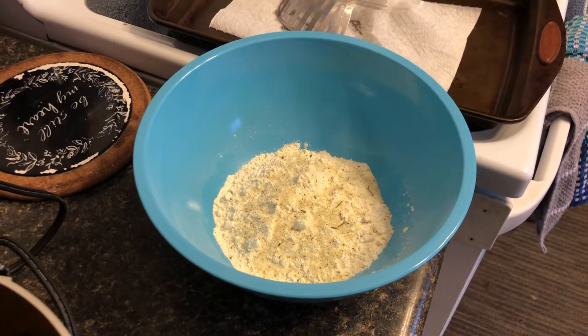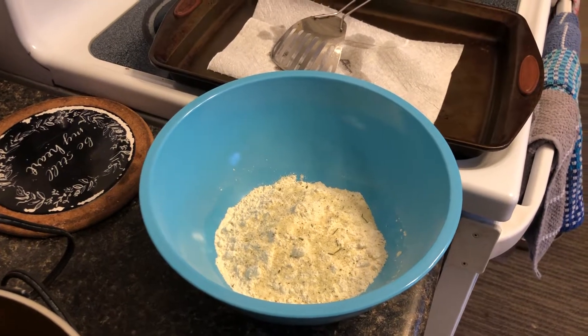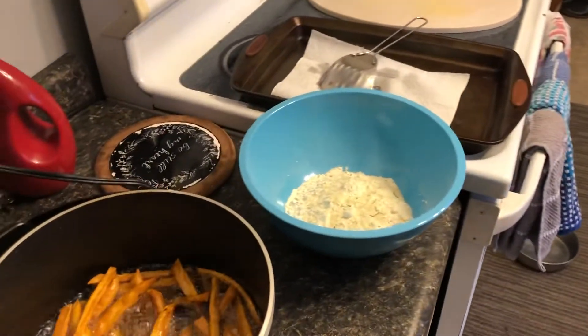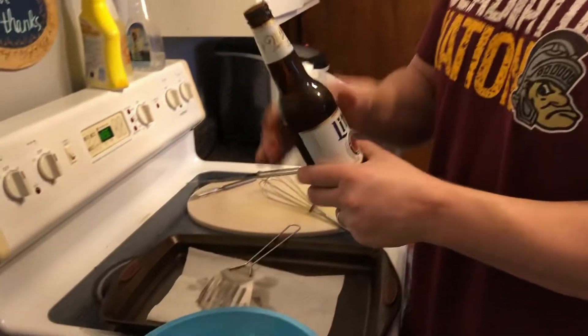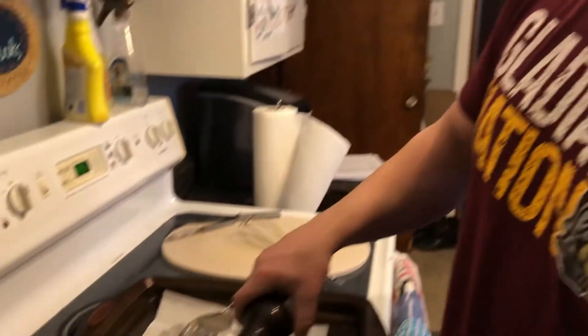The reason I go heavy on seasoning is because it's going to lose a little flavor to the oil when it fries. One trick for beer batter is cold beer. Don't worry — you're not going to get lit up because all the alcohol cooks off. You use beer because the yeast actually works like a leavening agent and it puffs your batter up, giving you that crispy coating.